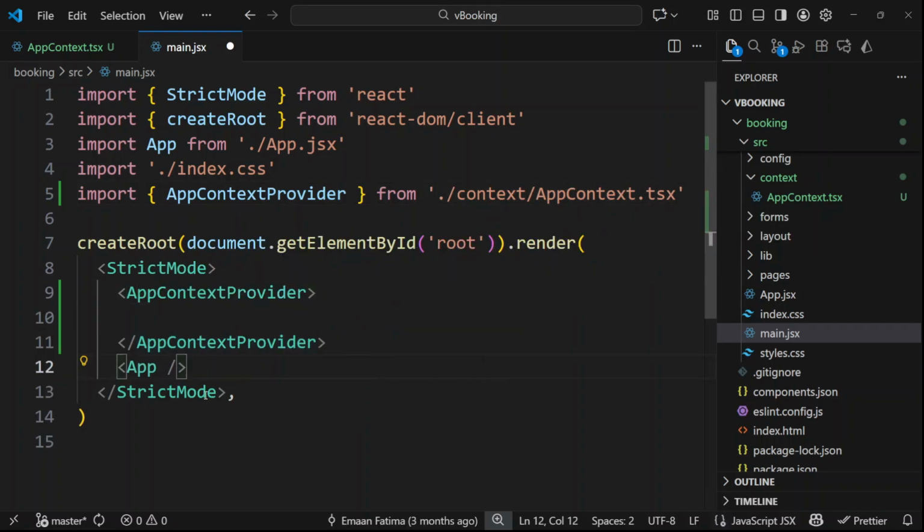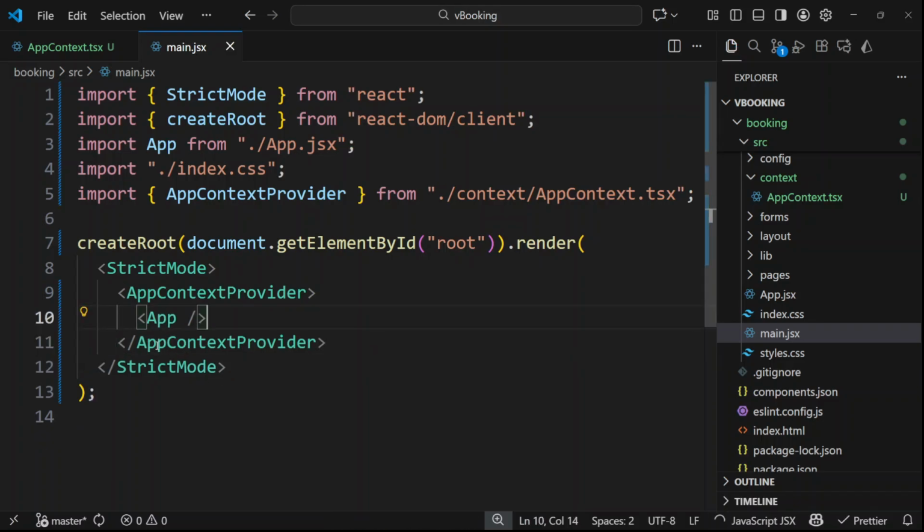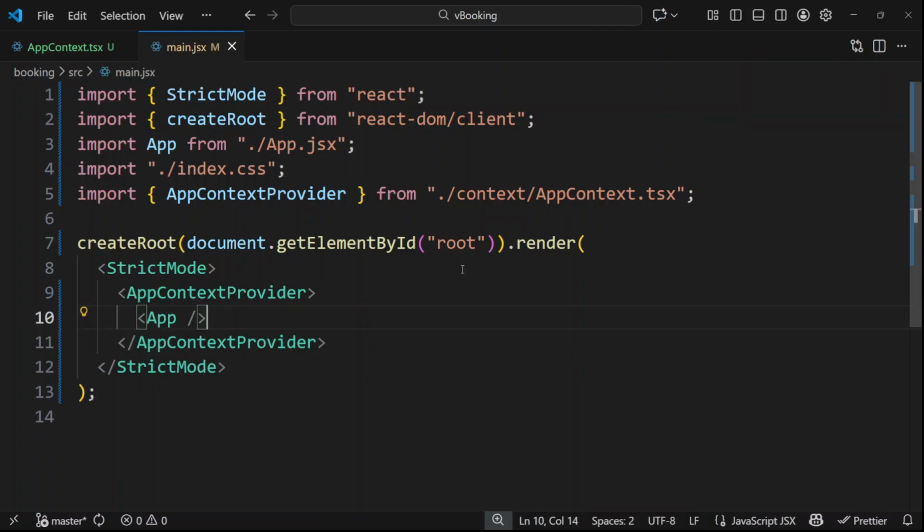Now let's wrap our app with it and save it. So now our component tree starting from app component and any components it renders have access to everything in our context.